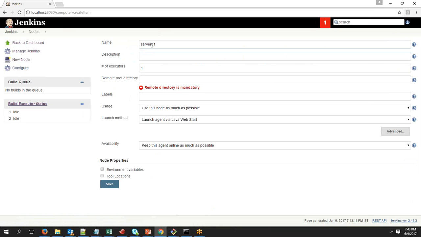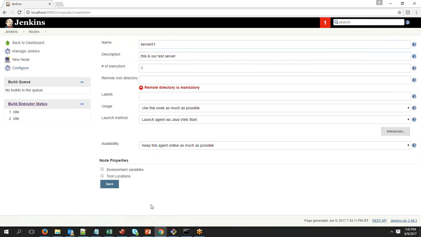So what are the options that we have here? First is the name of the machine which we are trying to configure, and then you have the description which tells the purpose of this. Simply I can say this is our test server. Then you have something called executors, that is, the number of executors. What do you mean by this?